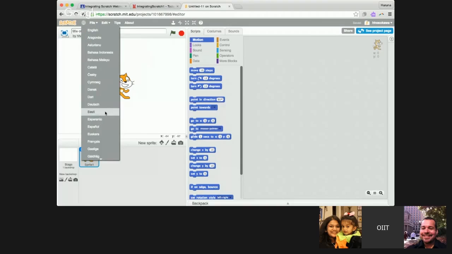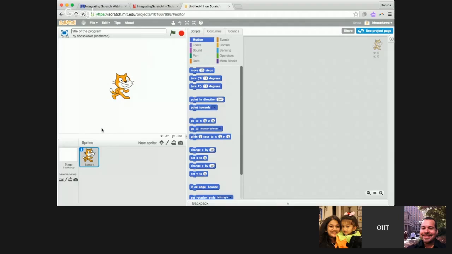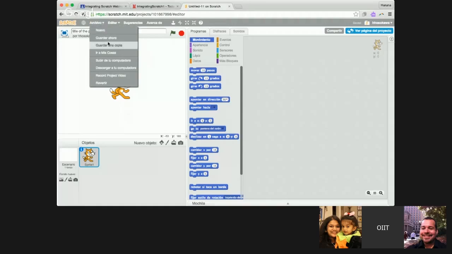This is the language options that I briefly mentioned before. There are tons of different languages available. And let's say we wanted to do Scratch in Espanol. You click on that, and what would happen is all of the commands turn into Spanish, which is really cool. So if you've already had a program built, all of that would change as well. So the program itself wouldn't change, just the language would change.